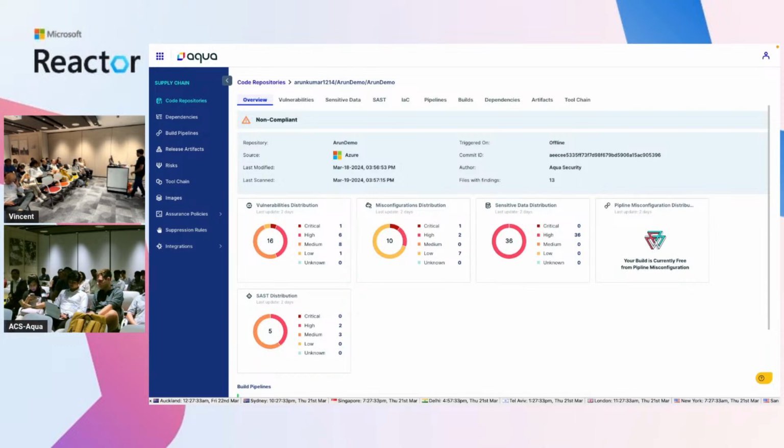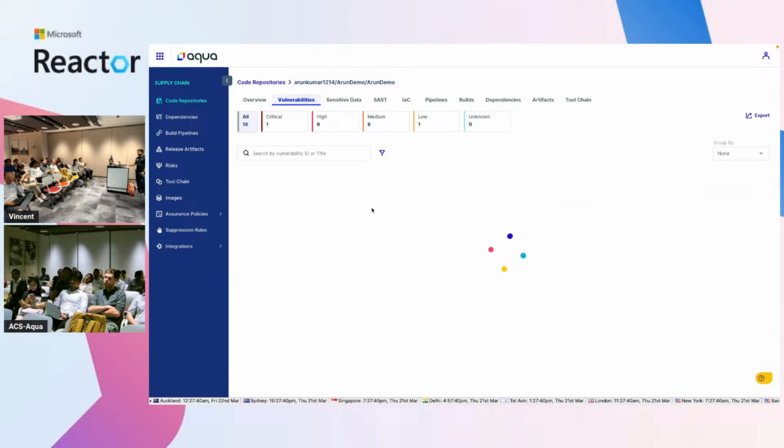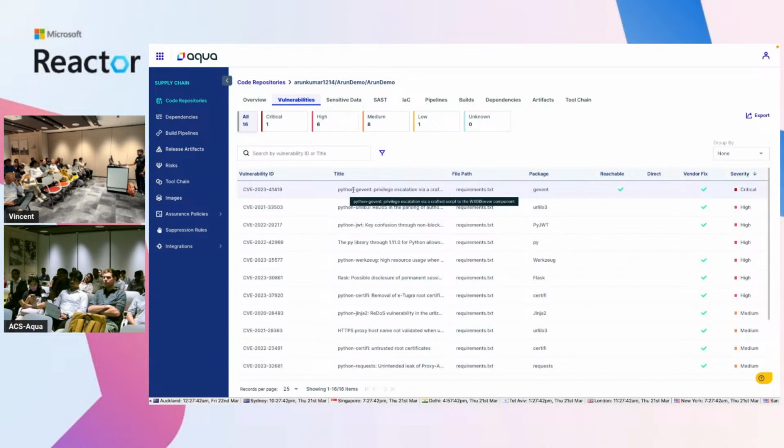Okay, I'm just going to quickly show one or two things here. From a vulnerability perspective, you can see the list here. You can see which of these vulnerabilities are reachable by code. This is about prioritizing what you find. So at first perspective, it's not just identifying vulnerabilities. How do you operationalize the results?